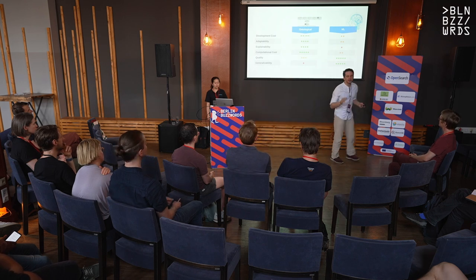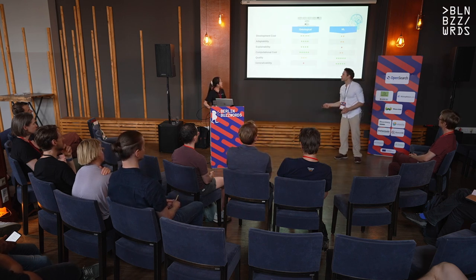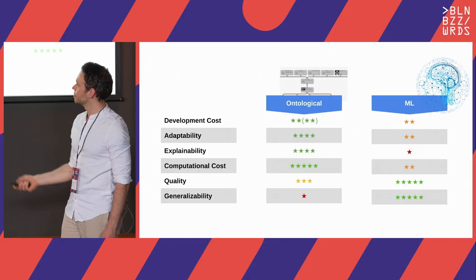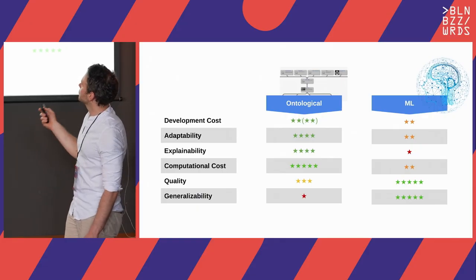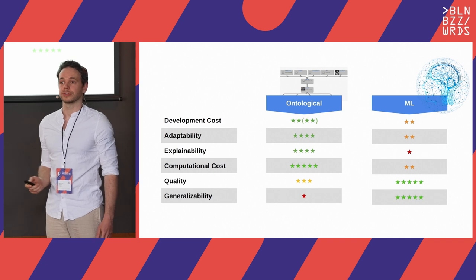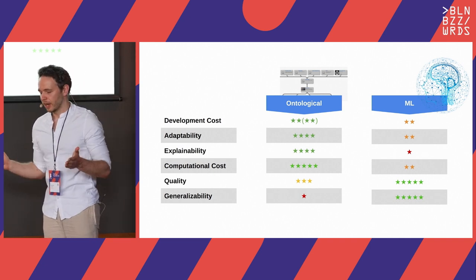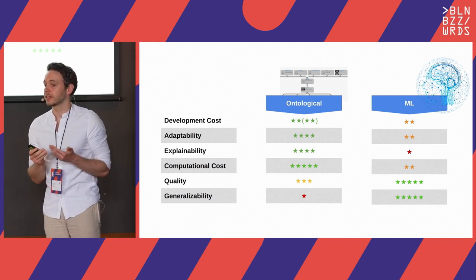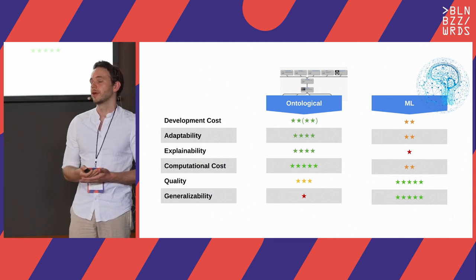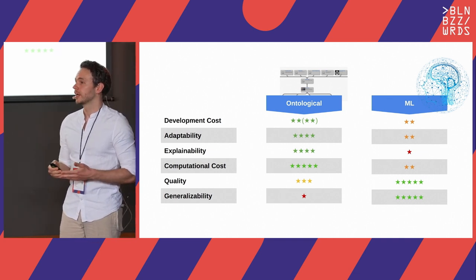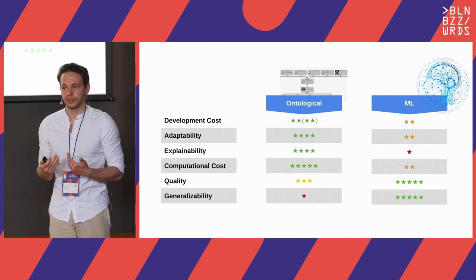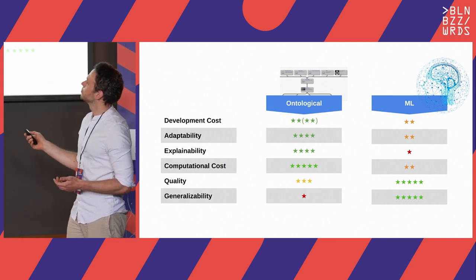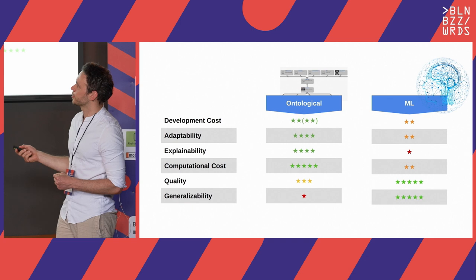So, we were promising machine learning at some point. We talked a lot about ontologies. I want to talk about the pros and cons of these two approaches to problems like that, because all the text analysis that we were talking about, you can do with machine learning approaches as well, and actually at Ontolux we do that. But they have different pros and cons.